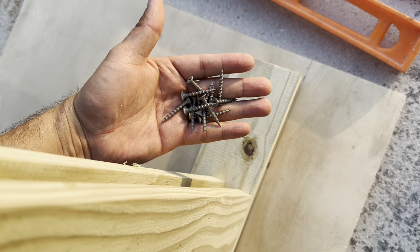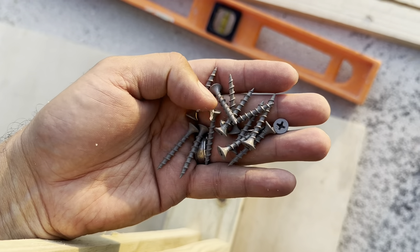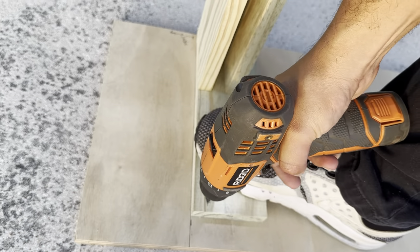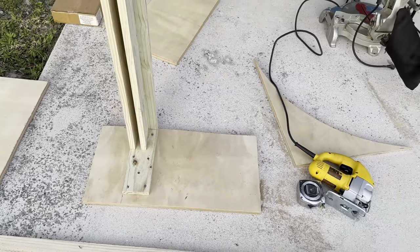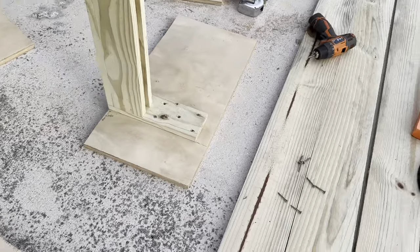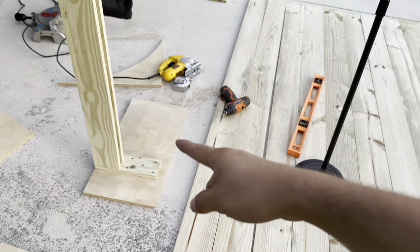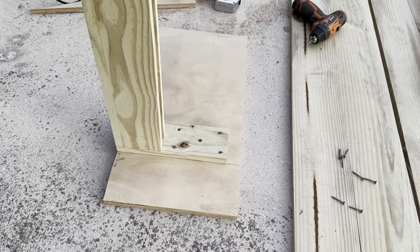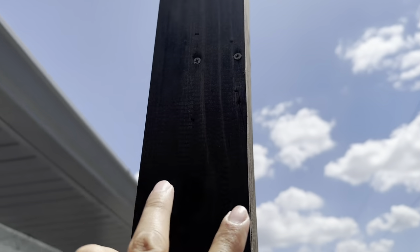Leave yourself a nice long room to put brakes, weight, or whatever you use to hold it down. I left about five inches at the front — once we get this painted it's going to look beautiful. The screws I'm going to use — I just have these around the house, they don't need to be too thick, but make sure you use some really good screws. There it is — this thing's not going anywhere. Go ahead and repeat the same process for the other side, just keep in mind you're going to be doing the opposite direction.